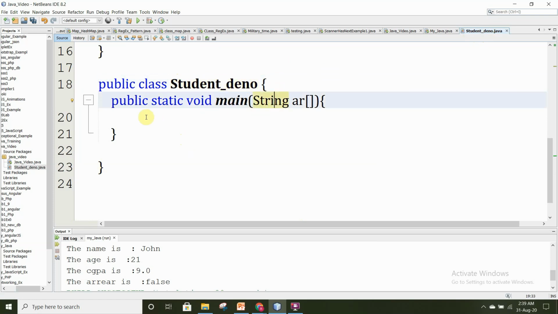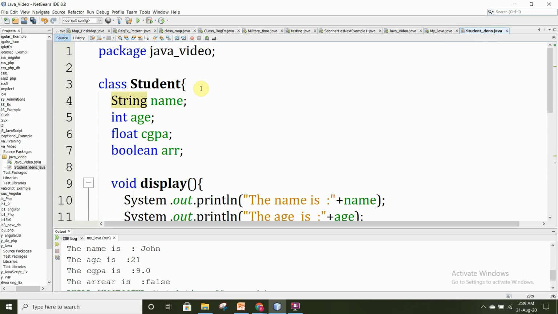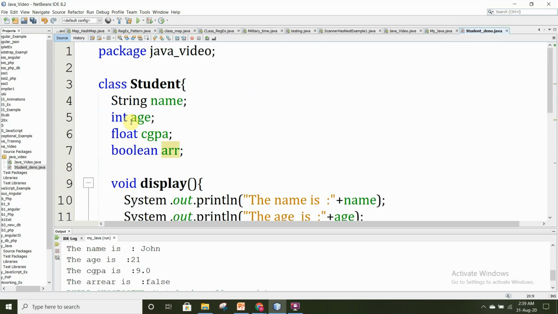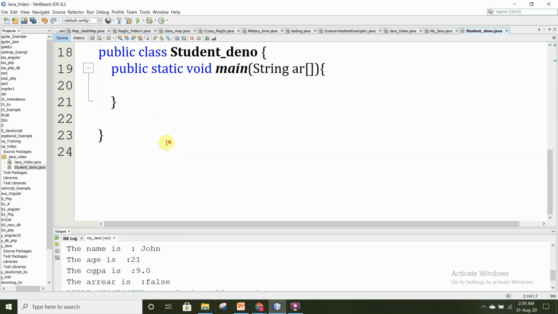because this class is only going to have the main function. Now also we discussed, if we want to access any of these details like name or age or CGPA or arrear, we have to first create an object for the student class. So how to create an object for the student class? First is the name of the class, then the object name equals new name of the class. So now the object is ready. This is an object, s1.